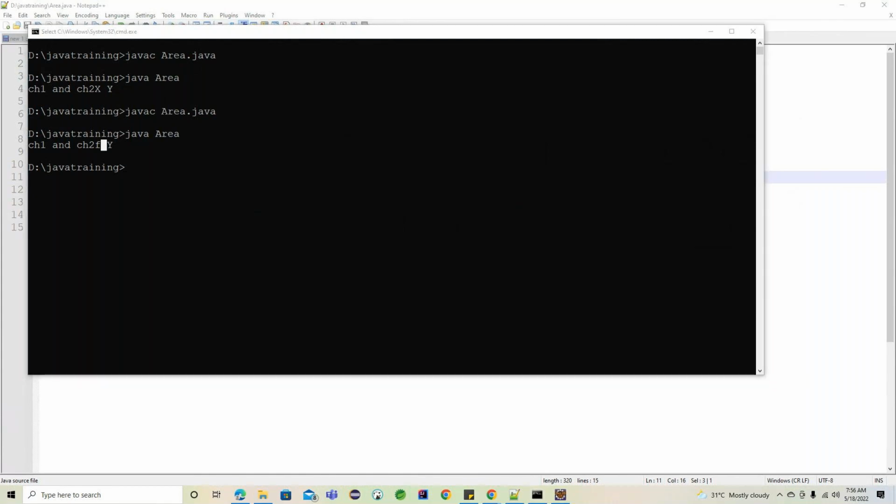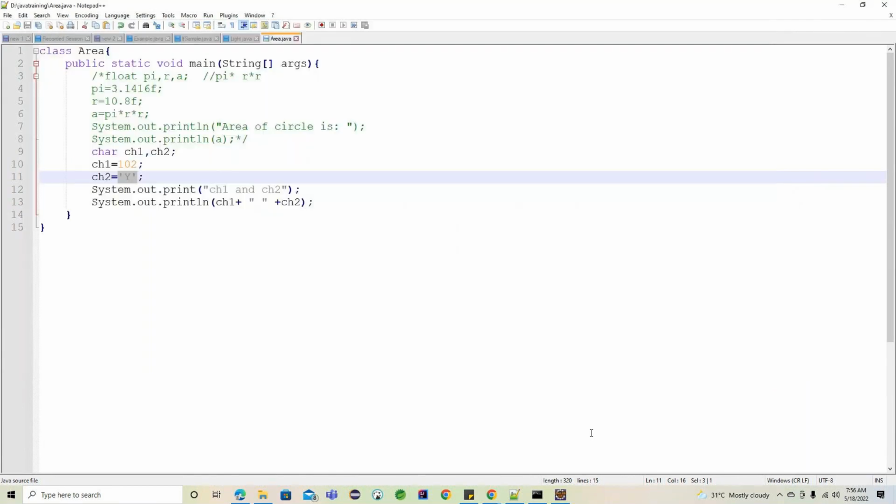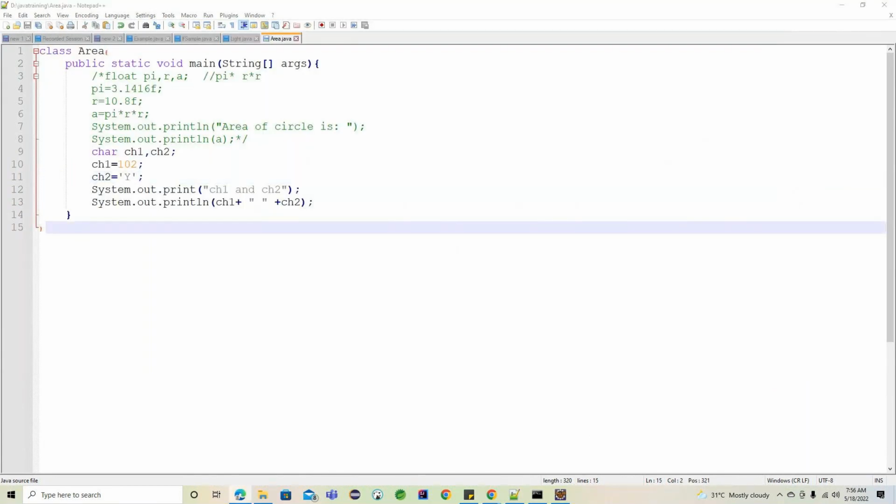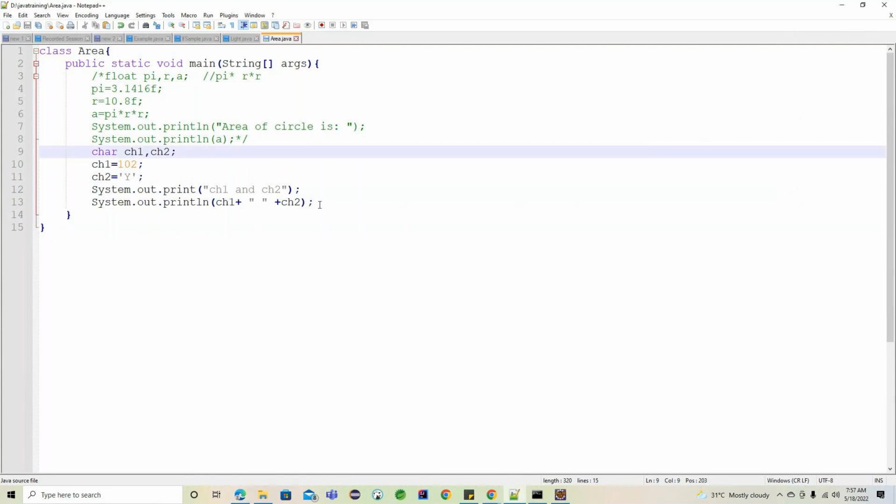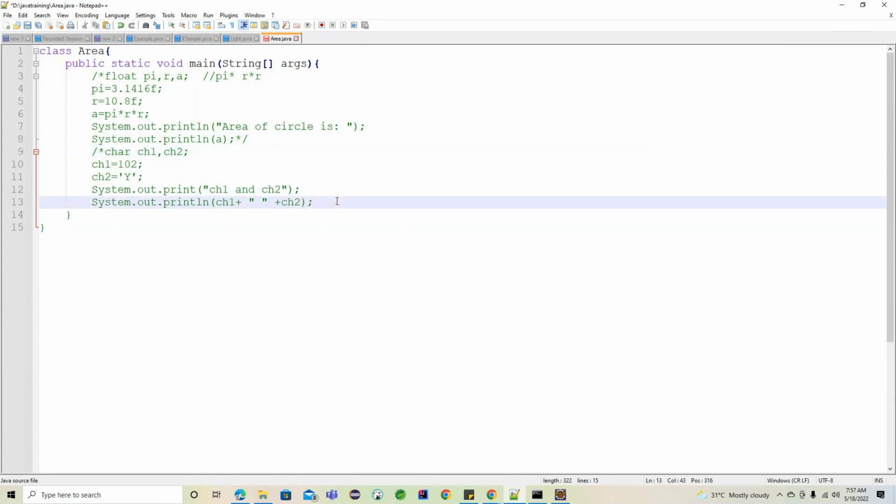Please explain one more example for char. Okay, so one more example. Let me see the one more example. I'm trying to comment out this. Oh, sorry, I'm trying to make a multi-line comment here.